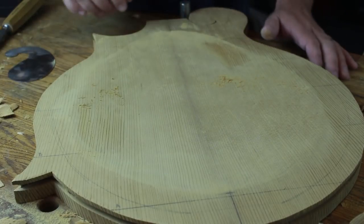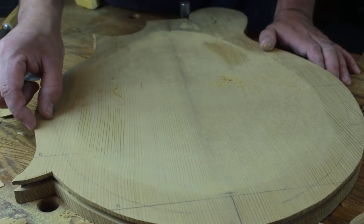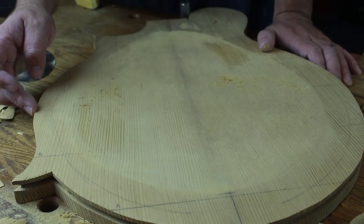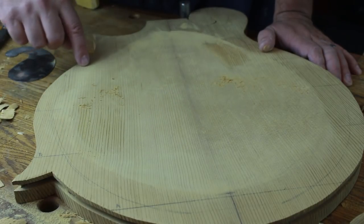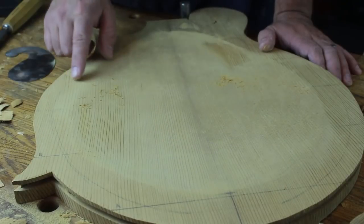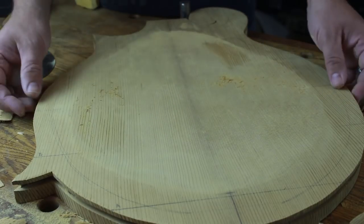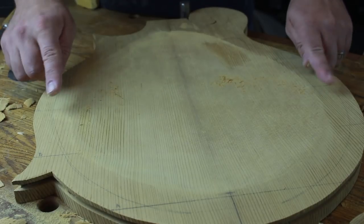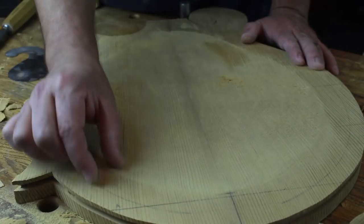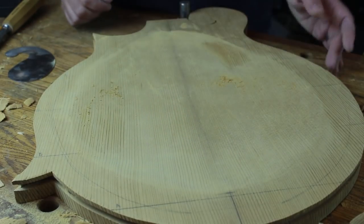Also, another thing that you can't see right now is the line that goes around here. This section from the outside to the line, roughly, is where the side of the instrument is and the end of the curve. I like to have that here because it helps me visualize the amount of space I have for the inside. On the top section there's a dip that goes in and then goes back towards the top, and you'll see that when I flip it over. But that gives me a good idea of the amount of space I will have for that, and right now I feel like I've got enough.